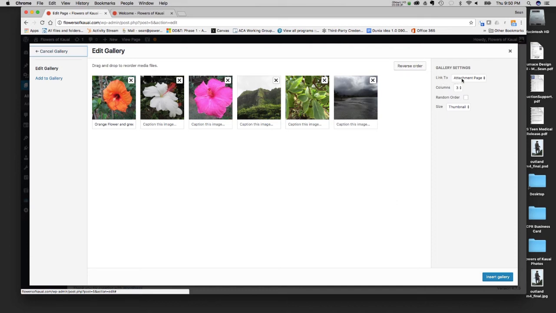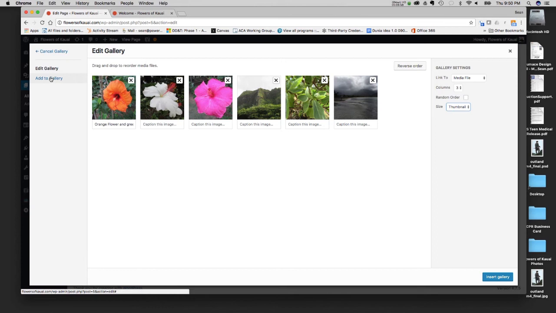You can link to, and we want to link to the media file, not the page. So the same thing, that's why I went over that linking a minute ago with the image. How many columns for the thumbnails? So 3 across, you can do 4, 2, or 1. I think 3 will look good because we have 6, so we'll have 3 and 3. And the size of these is the thumbnail. You could use larger images if you want to. I think the thumbnails work perfect for this because it's a gallery, click, and it opens up the bigger image.